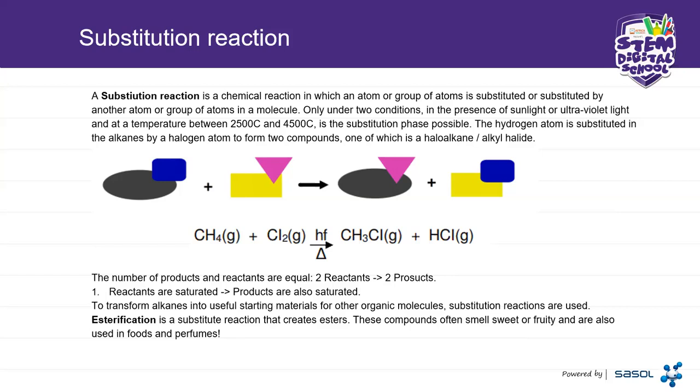So why do we need to write substitution reaction? Because once you write substitution reaction, it will make sense, because we can already think of the definition. We now know that, oh, it's a substitution reaction because we take one molecule, we replace it by another, and the other one also gets replaced by another. So that is a process whereby at the end we will form an ester. These compounds often smell sweet or fruity, so it's a very sweet type of reaction.